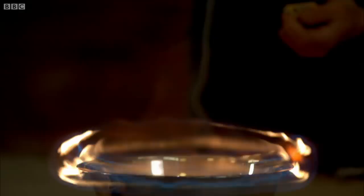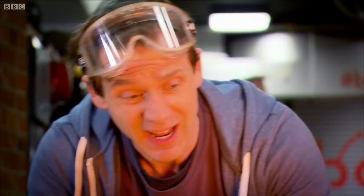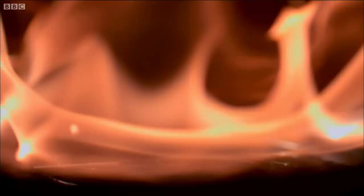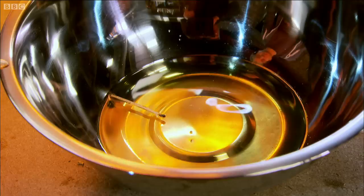By the way — danger alert. Do not try this at home. Petrol is a highly volatile fuel. That means it evaporates easily, so petrol gas effectively comes up and mixes with the air and catches fire readily. But diesel, made of longer, heavier molecules, gives off fewer fumes and is actually quite difficult to light.